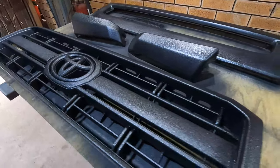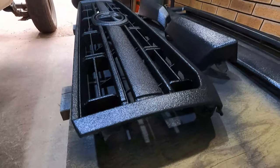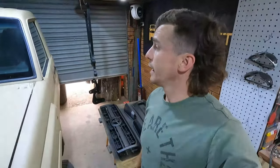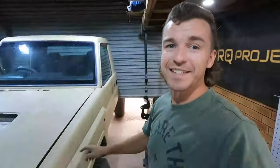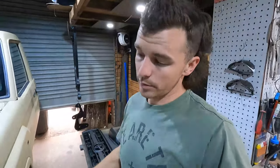The texture I got is very similar to the Raptor that's on the cab. The lighting is really bad in here, but it's a pretty similar texture. So all that's left to do now is wait for it to dry, wait for the rain to go away, or until 72 hours from when this stuff was put on, which is tomorrow arvo. So we'll work it out. But then we can start putting stuff back together.